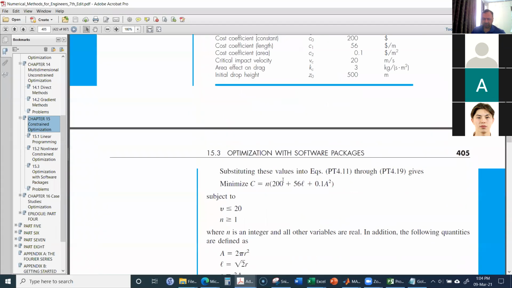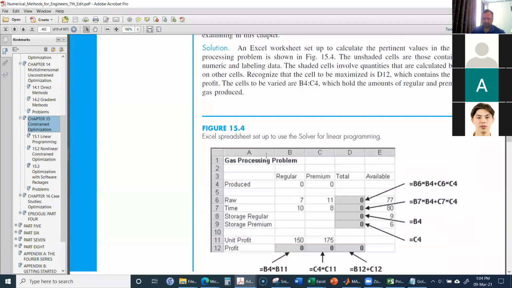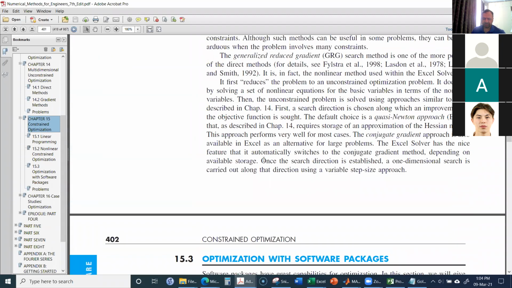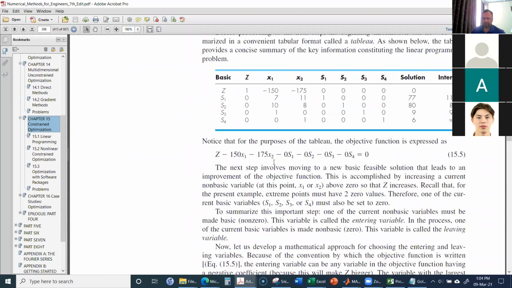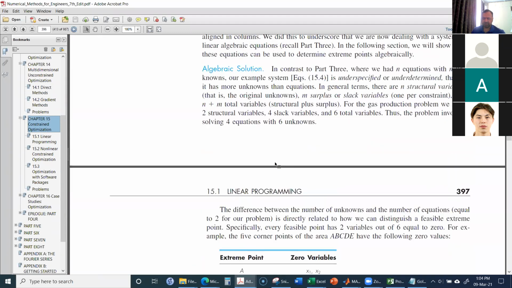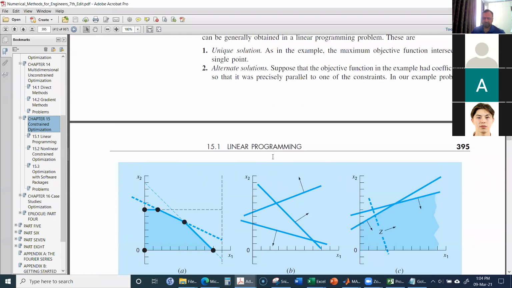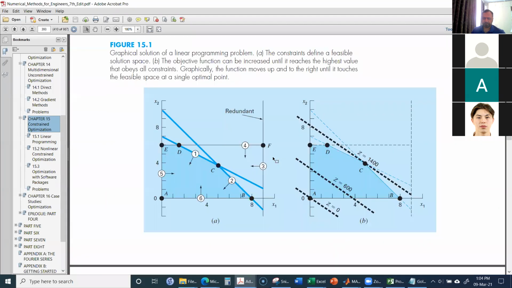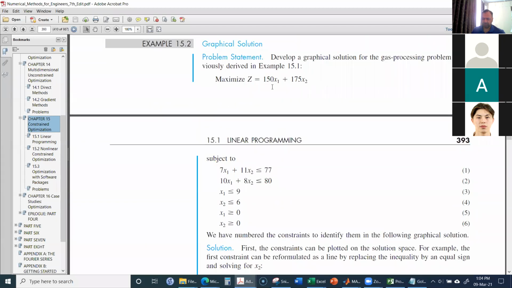So how can we do it? Let's do this same example over here. This was the situation of the problem. We have to maximize 150x1 plus 175x2.